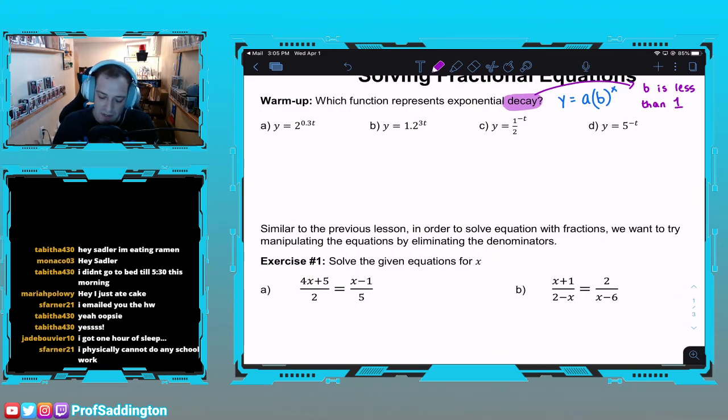So we just have to simplify all these out, because you're going to notice that all of our exponents have a number and a variable, and we just want to get the variable all by itself. So I'm going to rewrite a, b, c, and d so that t value is all alone. So in order to do that, I'm just going to put parentheses around the base and the exponent. I'm just going to leave the t on the outside. And I'm doing that for all of these. And part C, that's a -1, even though we're not seeing it there. Same thing in part D. There's a little -1 right there.